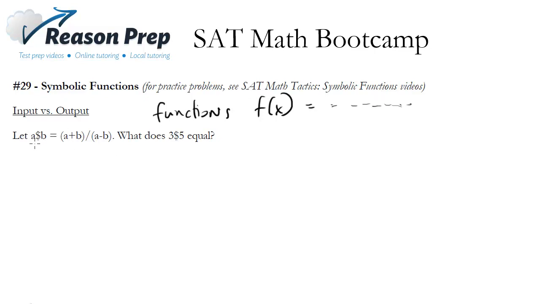It's the same idea here. Let's look at this example: a $ b is defined as this. What is 3 $ 5 equal? You might look at this and say, 'What is dollar sign? I've never seen that before in math.' Yeah, I know it's made up, but it's just a function. We have a function this time with two variables instead of one, but it's still the same thing.